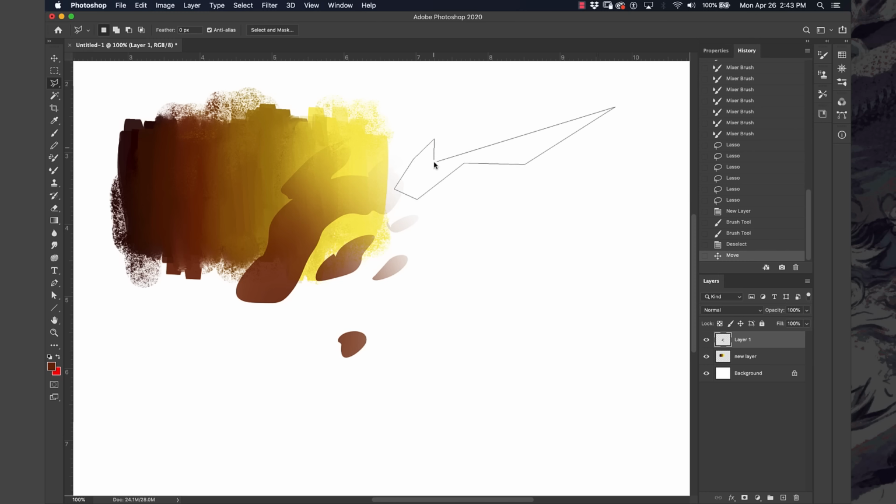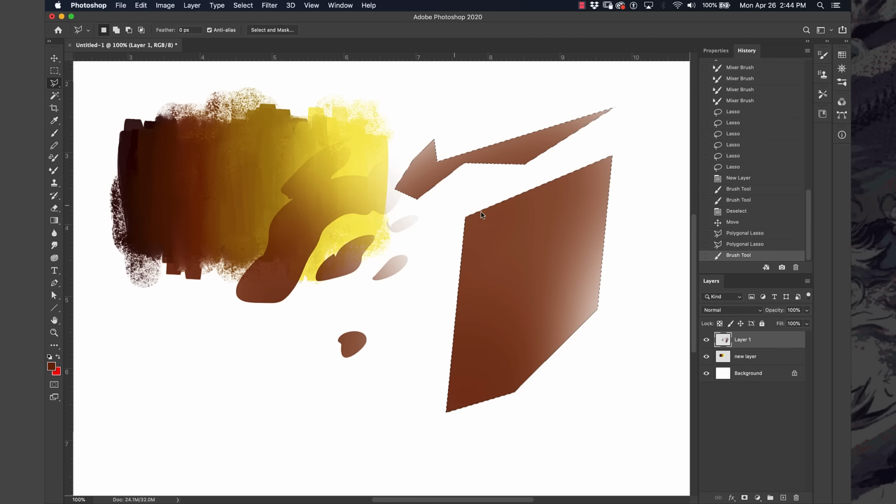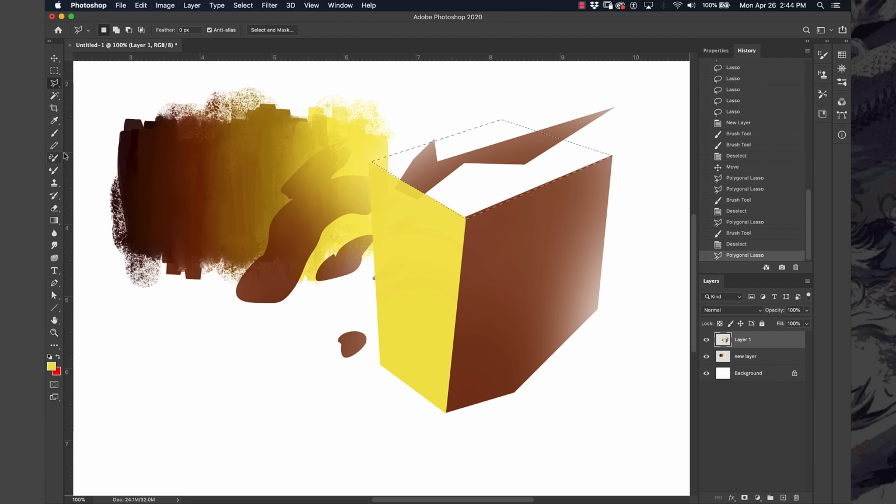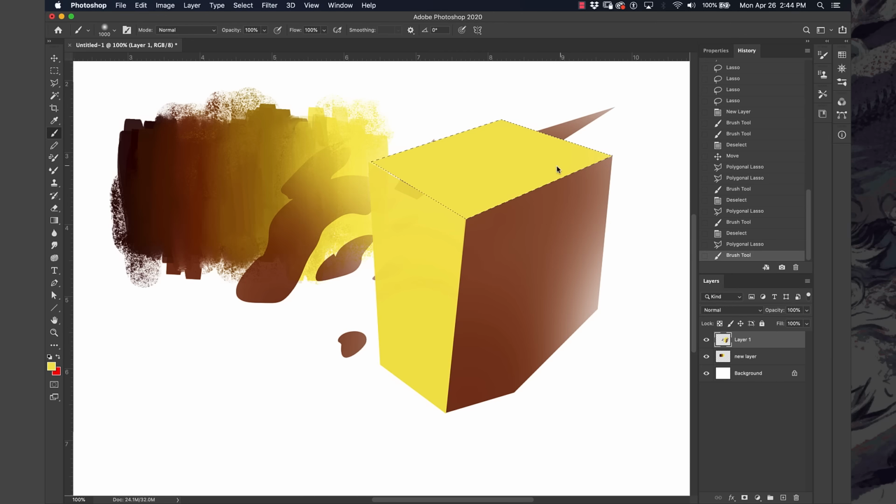So this is really useful for creating geometry, or I'll give you an example here. Let's say you were going to draw in a box. You can make it look like a very convincing box by using the polygonal lasso tool to create perception of depth. There we go. Let's choose a yellow for that side, and then for the top, we'll do something that's like a lighter yellow. Watch how this works. So this is really cool for creating the illusion of geometry. There we go. Look at that.